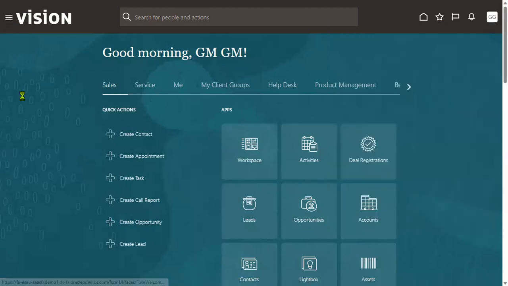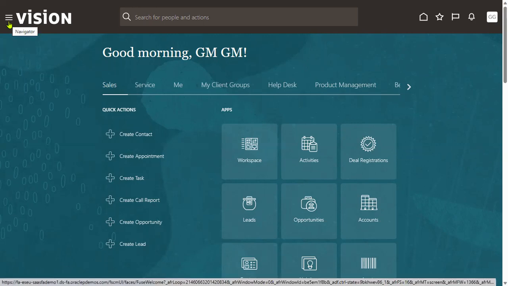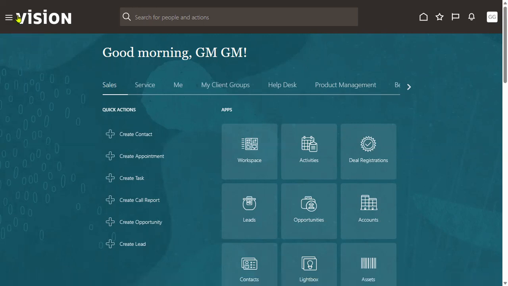And go to the navigator menu here. Once we go to the navigator menu, go to the tools menu. We'll find IT security.